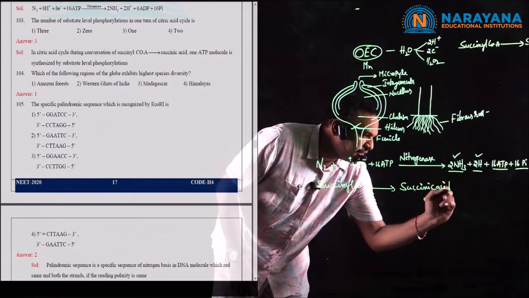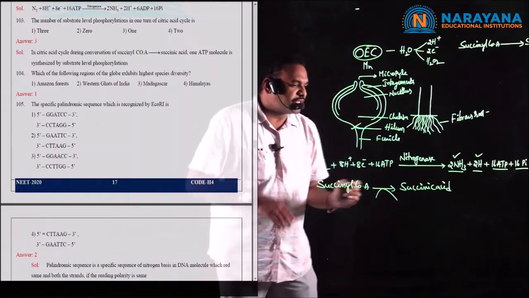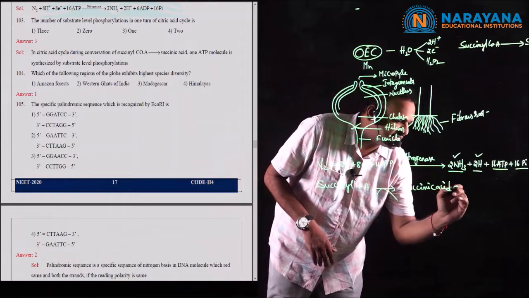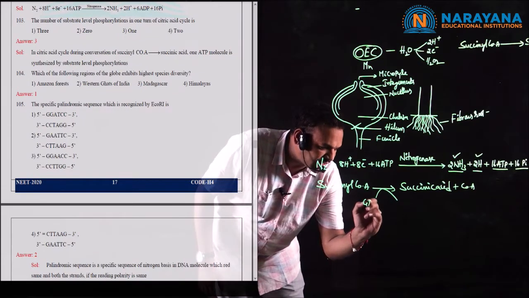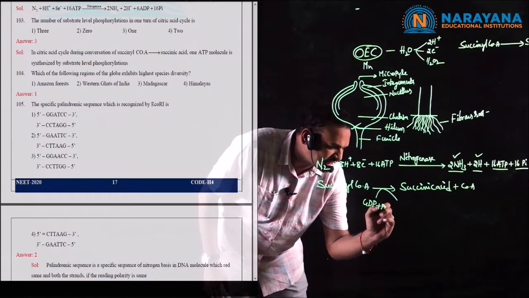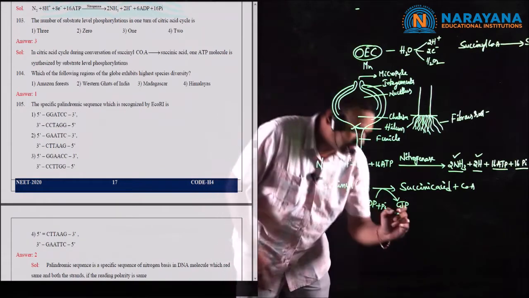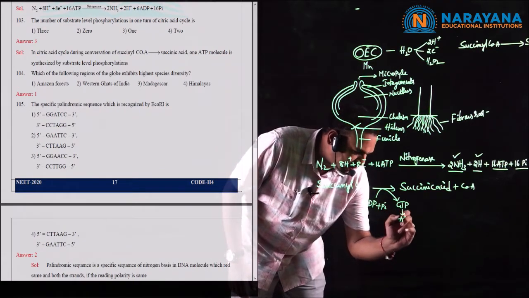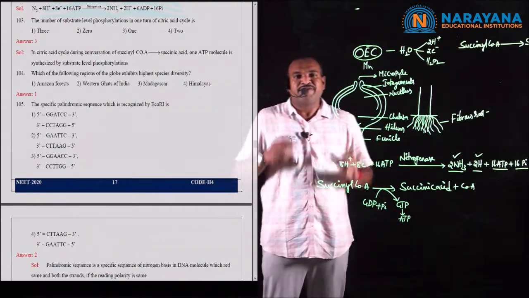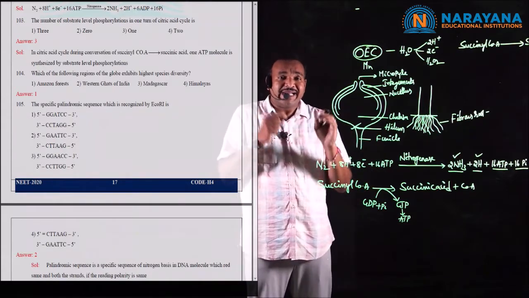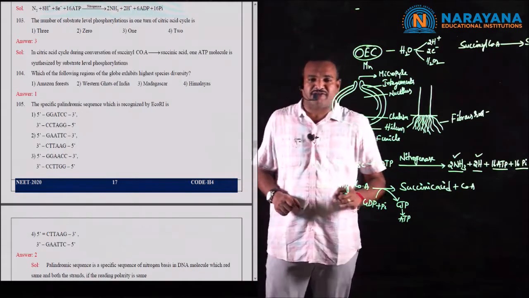This is the step where there is a formation of one GTP molecule. That means during this process, the succinic acid and coenzyme A gets separated and energy is liberated. That is useful for fusion of one GDP plus inorganic phosphate. There is a formation of GTP in case of animals, and ultimately it produces ATP. Formation of ATP is called as phosphorylation. Formation of ATP directly due to the involvement of substrate, we can call it as substrate level phosphorylation.